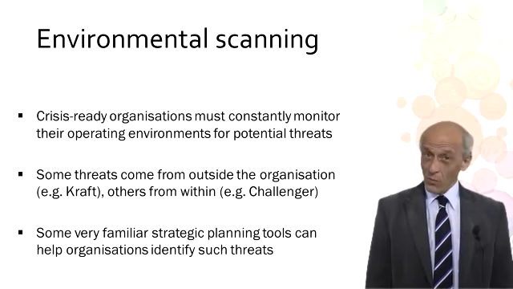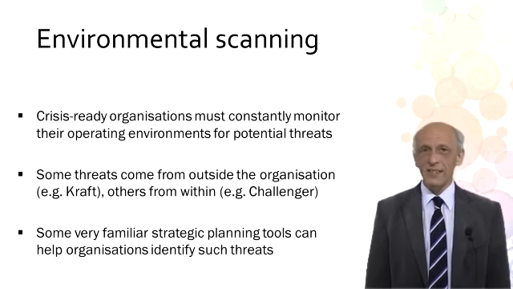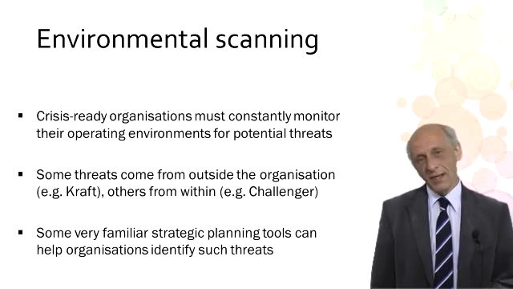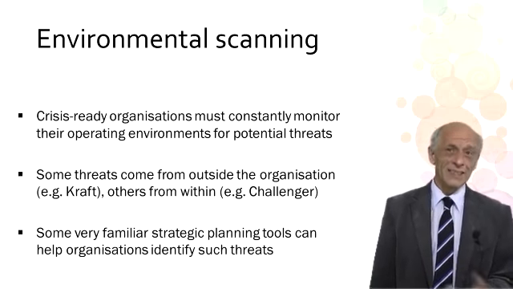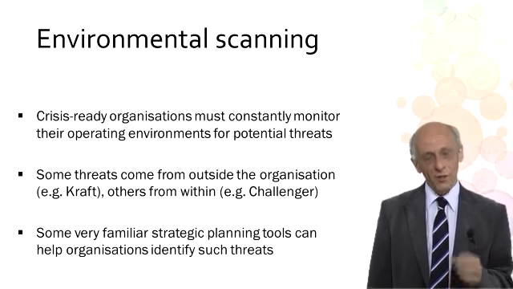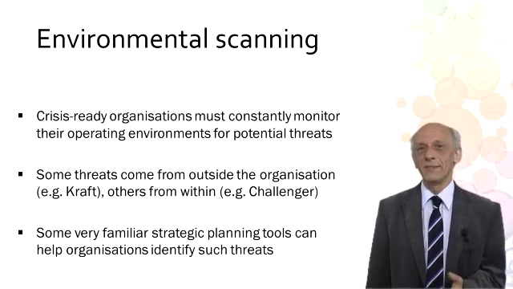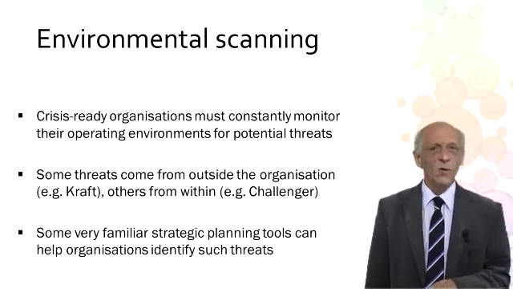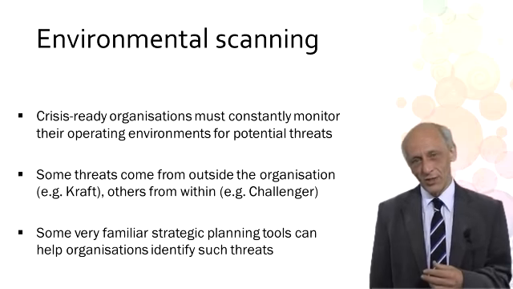Other threats come from within the organisation itself. The Challenger shuttle disaster, yes, it was a component failure, but the main lesson from the crisis management literature in terms of Challenger is actually it was a management decision error. The risk of Challenger exploding on takeoff was grossly underestimated, and that's how the disaster happened. So there's all of these different things outside and inside the organisation.